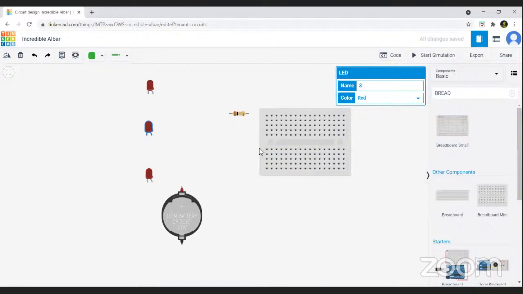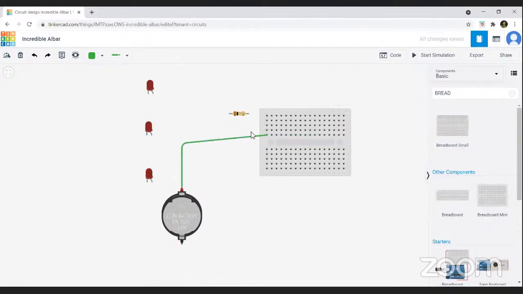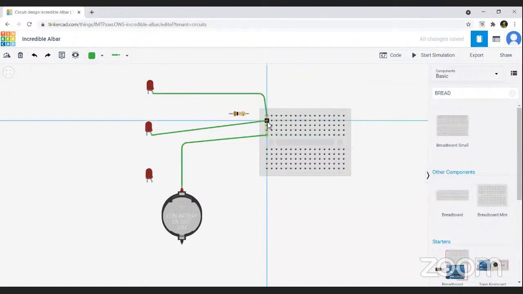So what does that mean? That means if I supply a positive current from this to this, all the holes in this line will be having positive now. So I can connect the LED positive to any one of these holes, only in this line because the current is going in this line. It's like creating a circuit, and this is one single wire on which we have positive. All of you understood? We cannot connect it like this because the wires are short vertically, not horizontally.